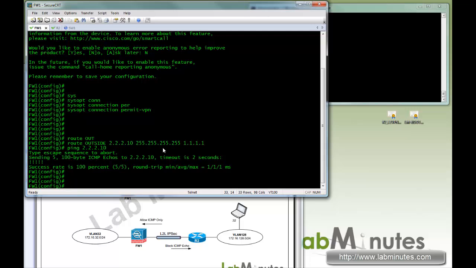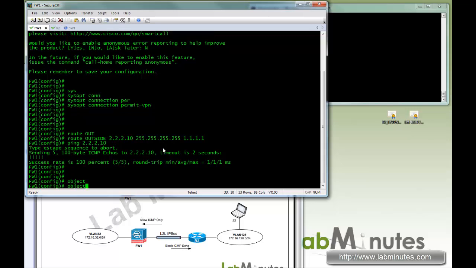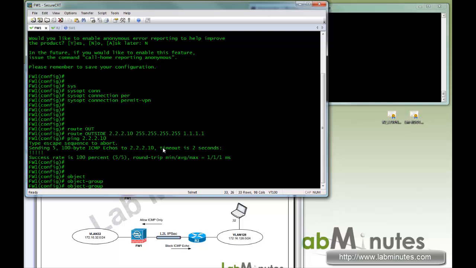Although on the new 8.3, 8.4 software, by default there's no NAT. So basically everything can pass right through untranslated. But I just want to show you in case you have a NAT configured already for something else. So we need to configure what used to be called a no NAT or NAT exemption equivalent on the ASA. But here, since we're running the 8.4 software, we choose to do twice NAT to do a NAT bypass.